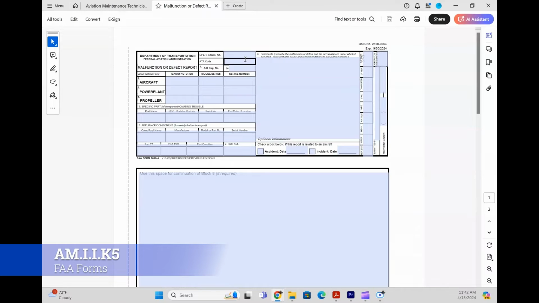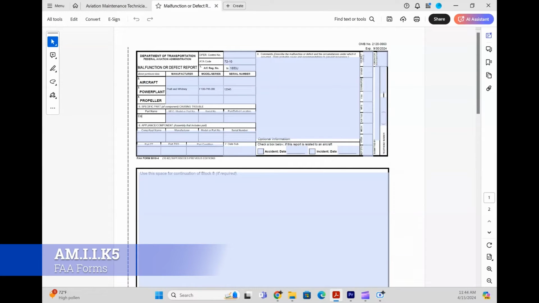Let's go to the top here, and we'll get started with our ATA code. Now, our ATA codes we'll be going over in class on a daily basis, so by now you should be pretty familiar with them, and maybe not having them memorized completely yet, but there's that. The operational control number you don't really want to mess with. That's for the FAA. Okay, so the next step is going to be plugging in our tail number that we made up for our F-16. And then we're going to say, okay, what's our power plant? It's going to be our Pratt and Whitney 229, with its made up serial number.